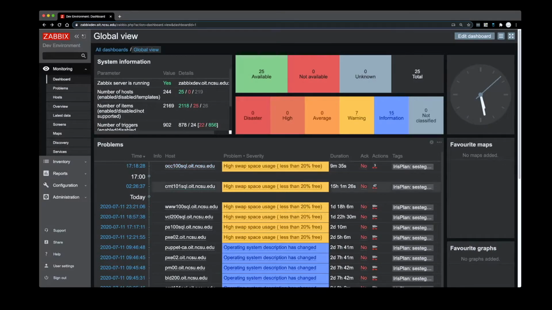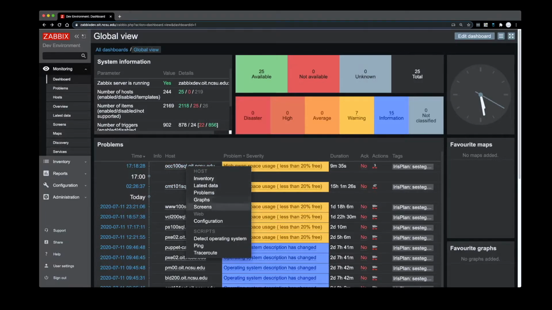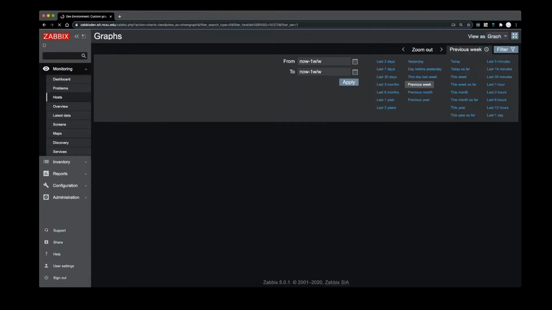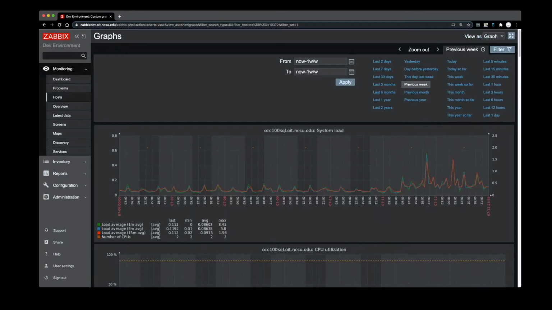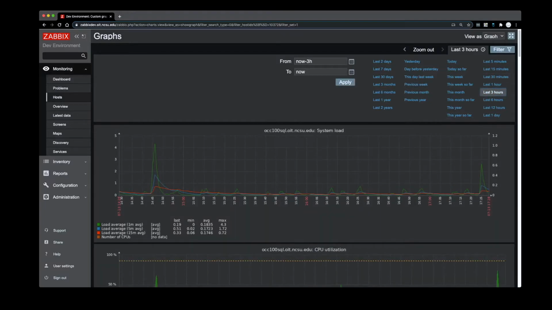We can also look up information on the individual host, the graphs of how they're performing in our cluster. So I'll pick the host name here, and I'll go down to graphs. And this will show us, for example, here's the system load. And in this screen, I can actually pick the amount of time I want to see. So here's now from 1 week. So it's a week back in time. I can also say something like, let's say the last 3 hours. I click over here, and here it shows the loading that's occurred in the last 3 hours.